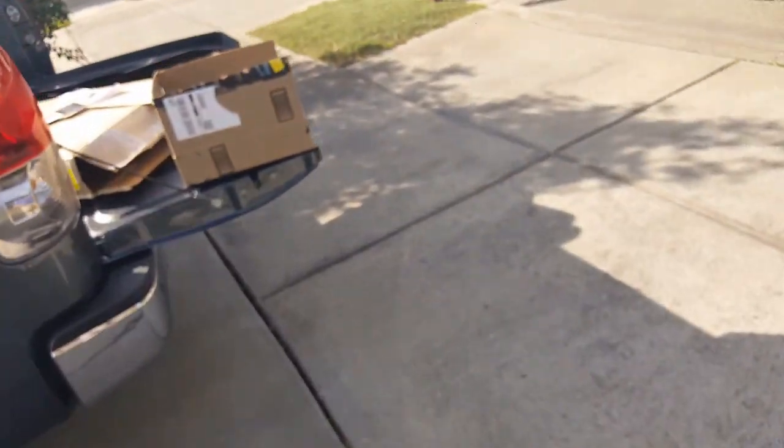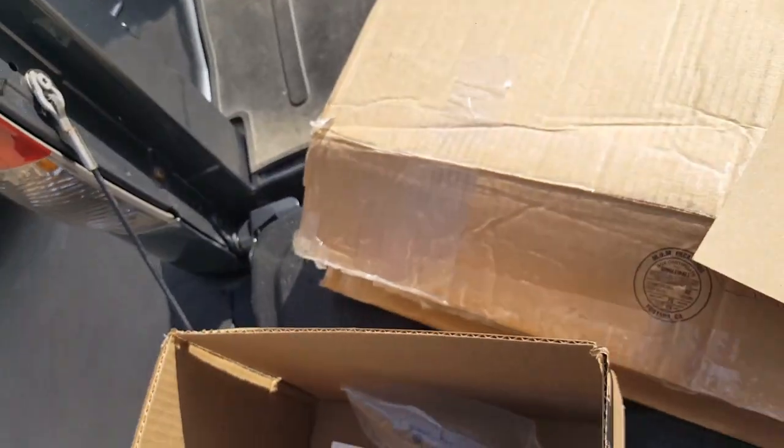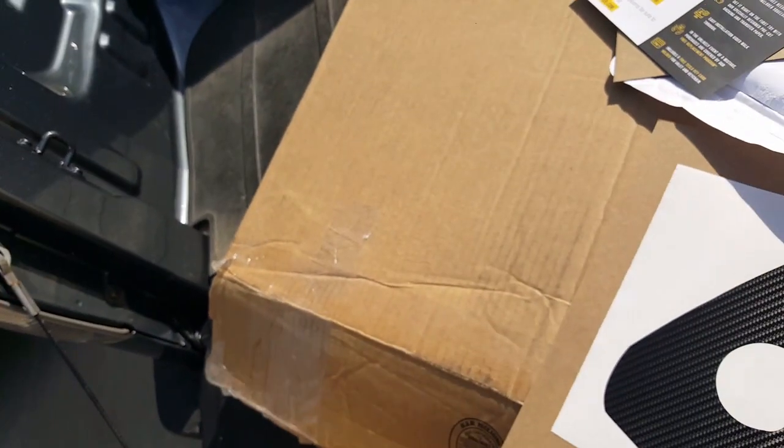See what else we got here. That was it. That was all in this box here. That was a lot for just being in a little box. Mainly it came in an envelope. And I put a little 2 sheets here to protect it.